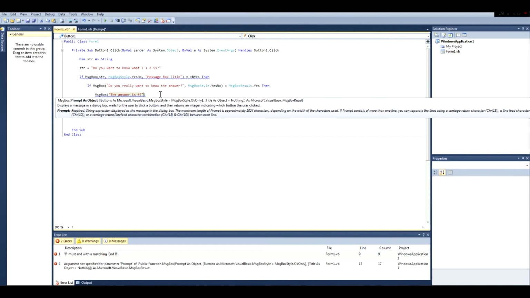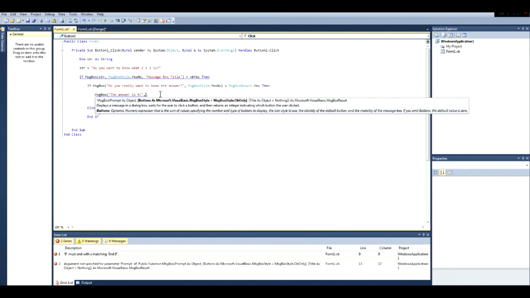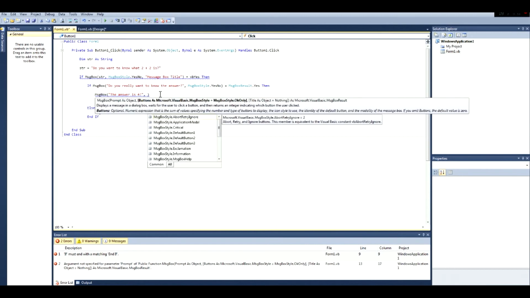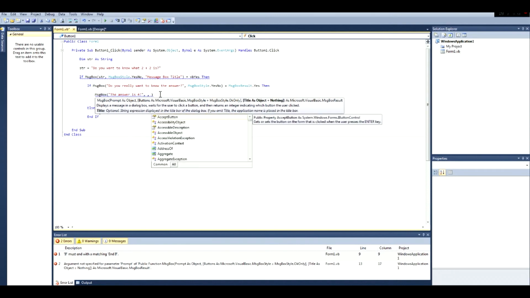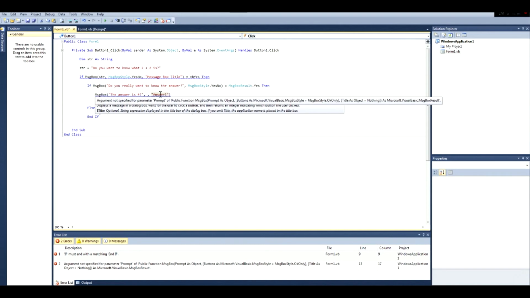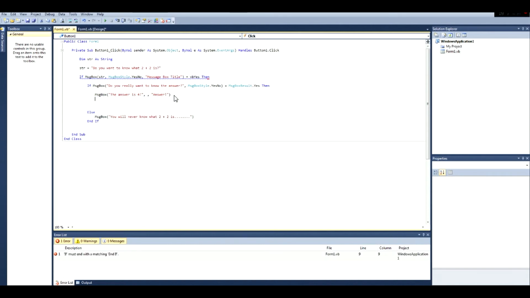See what happens when you don't close the string? It includes everything you write afterwards. So we will not use a style, and we will use answer as before. Okay, so now we have to end if, and see, now there's no more errors.